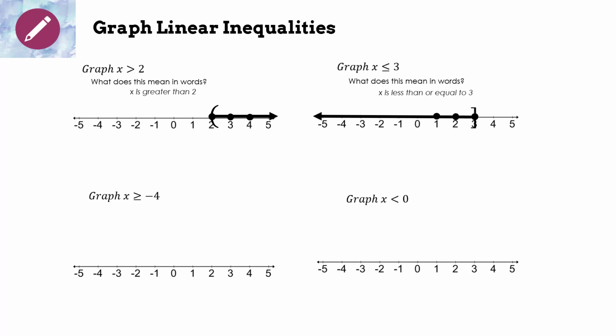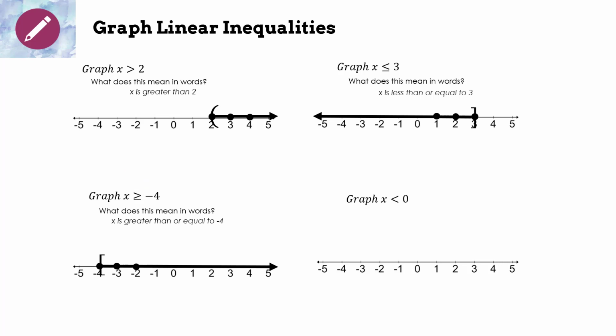Let's look at graph x is greater than or equal to negative 4. So what does that mean? Basically, x is greater than or equal to negative 4. First we plot negative 4. We have to think of numbers that are greater than or equal to negative 4. For instance, negative 3, negative 2. Once we have that, we can see that our solution set is going to be going to positive infinity, to the right. What are we going to use for our parentheses or bracket? We're going to use a bracket. And I know it's a bracket because I look at my inequality. It's greater than or equal to.